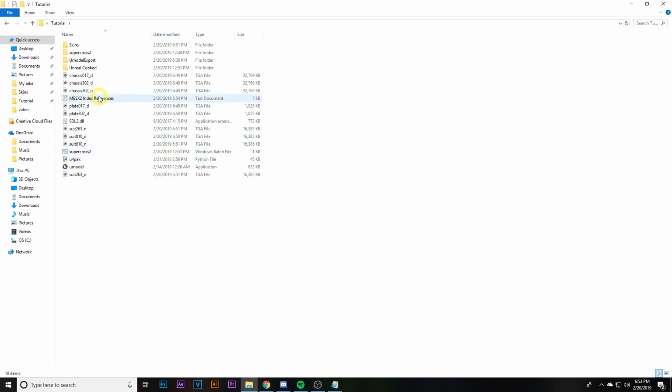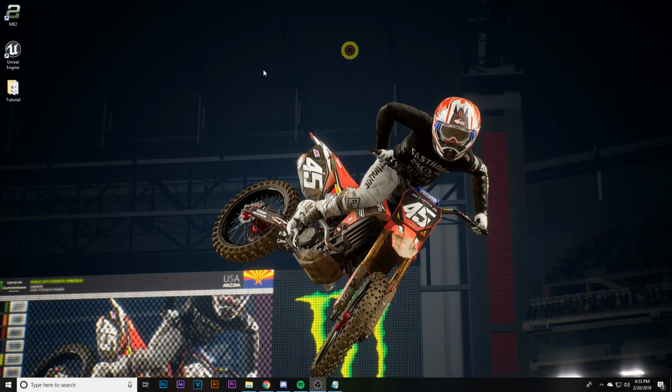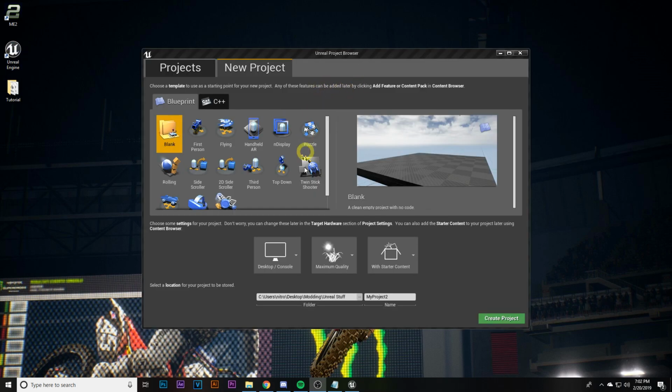All right. So now we're going to go ahead and open up your Unreal Engine. Again, make sure it's the 4.2 version, and this is where we're going to put everything in and just cook the content. All right, well that took a little longer to open than I had anticipated, so I'll probably cut a little part of that blank space out.